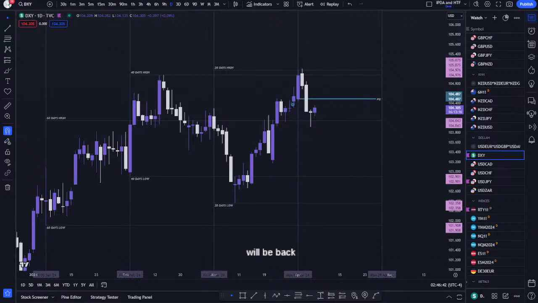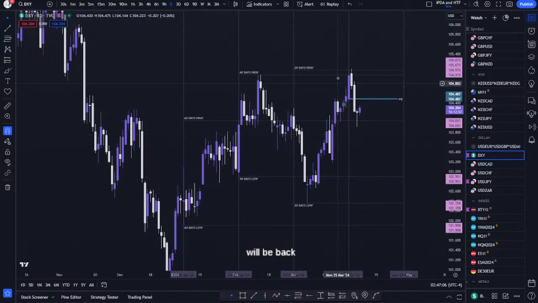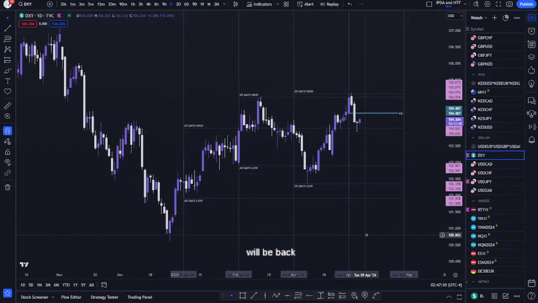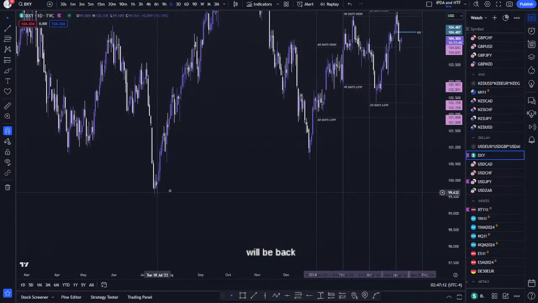But one thing to note is that we might reject from the opening price on the dollar and continue lower. But if we trade above that and deeper into this daily fair value gap, then I think we're gonna keep running up. If we do tap the EQ level and continue showing signs of rejection, then we might actually go for the lows. Like this might be the high of the month, and we are likely going to start going for that low, the yearly fair value gap there.